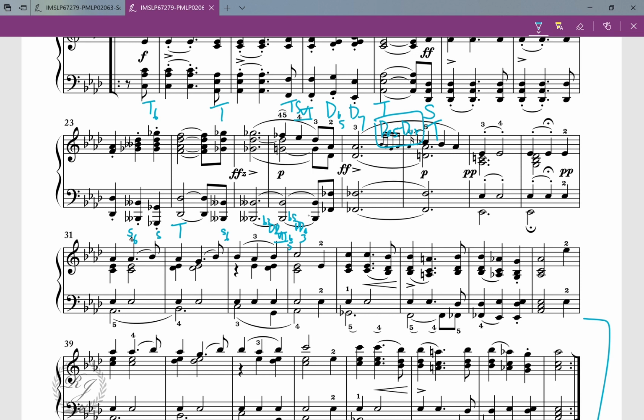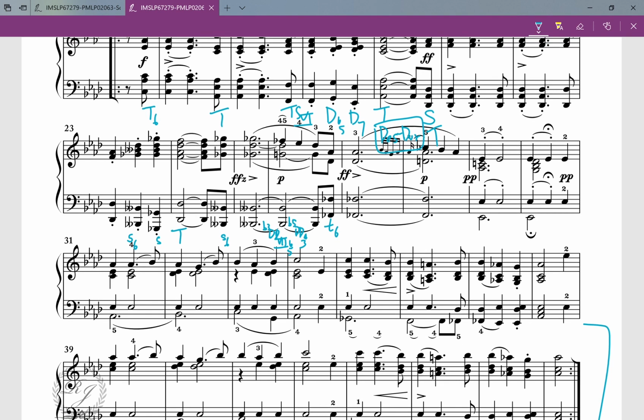What we have here is a minor tonic in the first inversion. So what is going on here? Well, firstly, this is a minor tonic, so this suggests we are modulating back to the original key, namely A flat harmonic major, right?